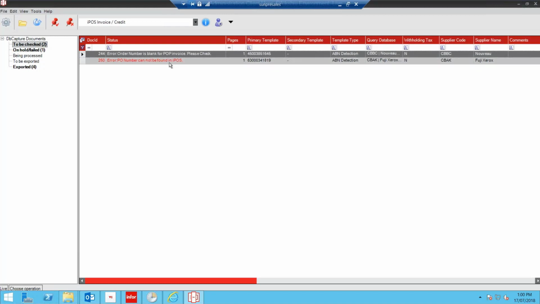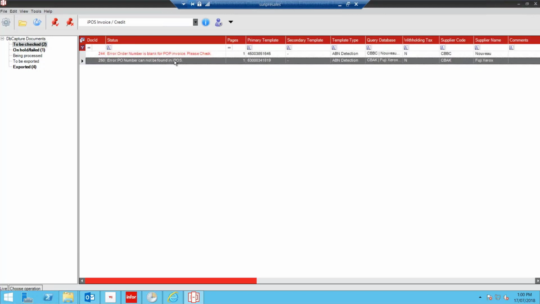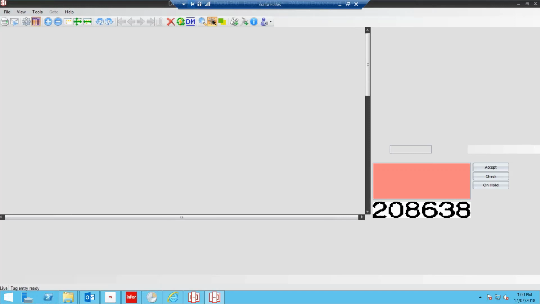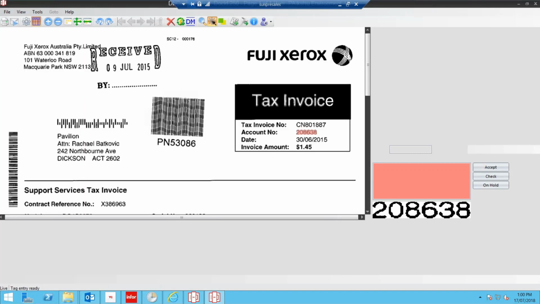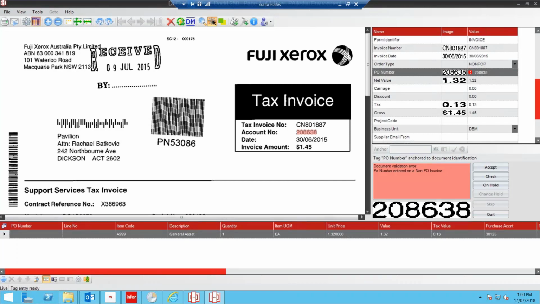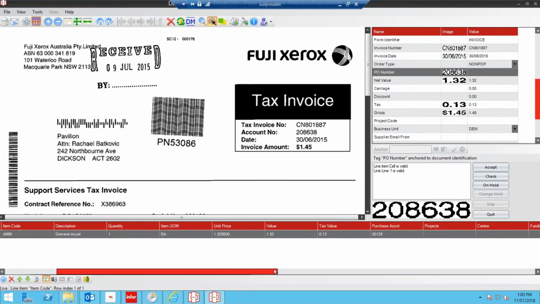So just the final one that I wanted to show you for this particular example. This is a direct invoice, so without a purchase order. If I bring that up, it's actually picked up something as the PO number, which is not right because it's not a PO number. So I'm just going to clear that out. Okay, and say check. Okay, that's fine because we shouldn't have a PO number on it. And you can see from the grid, it's trying to pick up some details and has created the line details for us because it's a direct invoice. So it's filling in as much detail as possible, but you can see that the analysis codes are still blank.